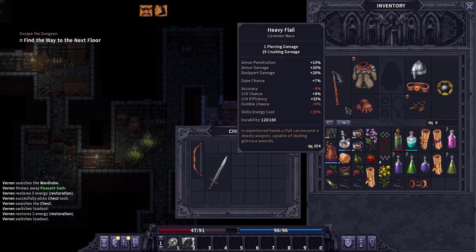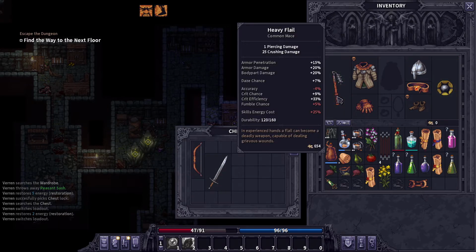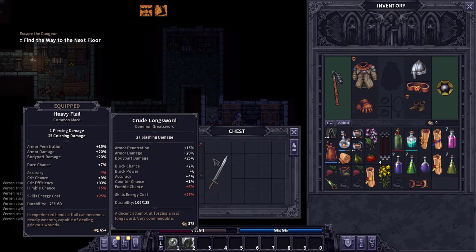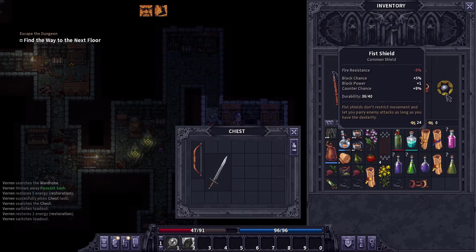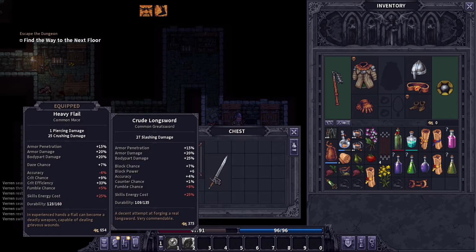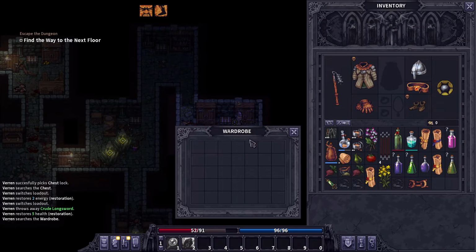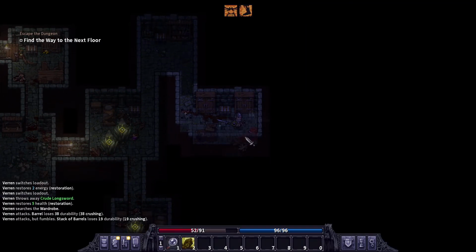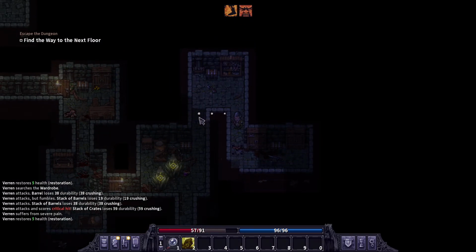And usually it's bad. See, the heavy flail here is better than the crude longsword because you can have something in the offhand as well, which is unfortunate. Yeah, a decent attempt at forging a real longsword, very commendable, but it is nonetheless a crude longsword, not a real one or a proper one. So I don't think we will be grabbing it.